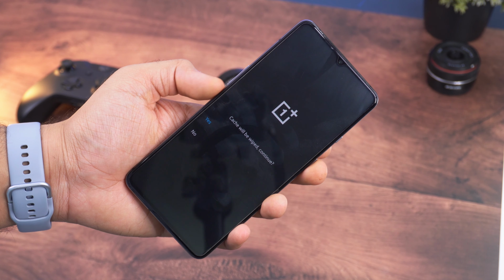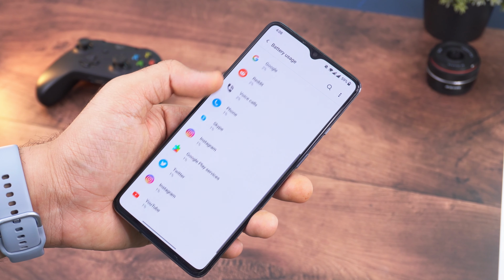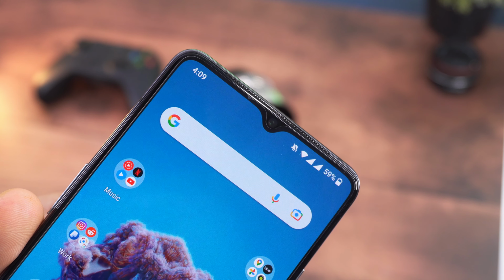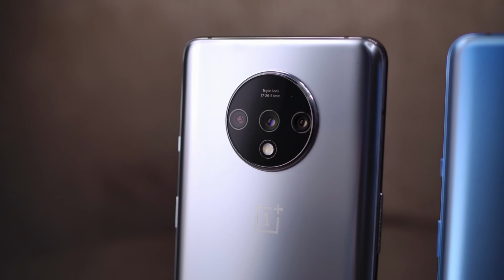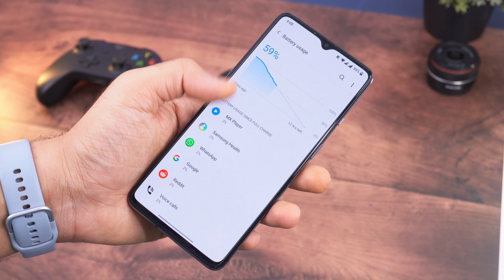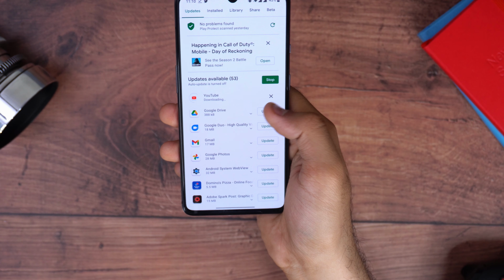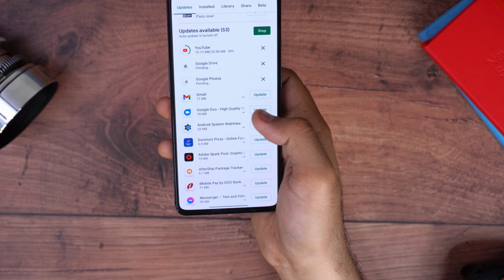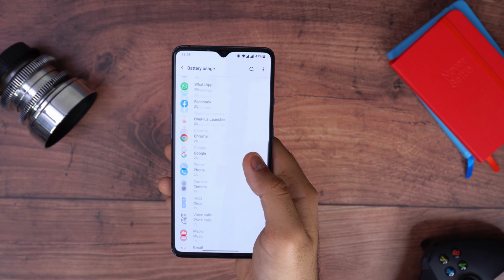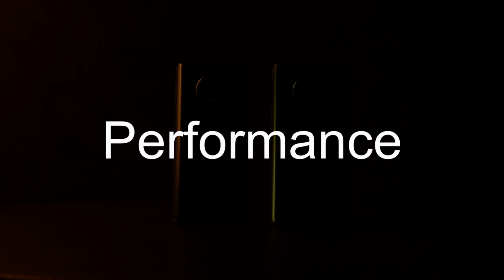Let's talk about battery life. It's just bad. I know my phone is old, but despite that, I was easily getting around 4 hours of screen on time after the last two updates. But this update has absolutely made the OnePlus 7T battery life horrible. The screen on time was less than 3 hours consistently after updating. The worst part is that most of the battery was consumed by idle apps or overheating. I had similar findings after updating all the apps. The other day I tried watching a 30-minute offline video and the battery dropped from 70 to 30%. That is just disappointing.